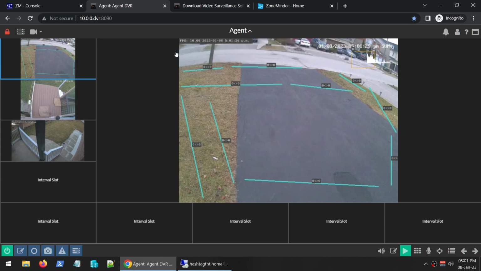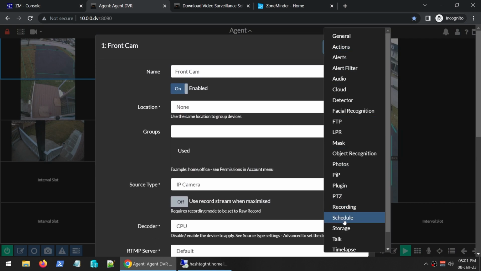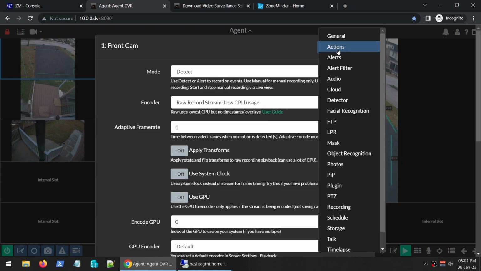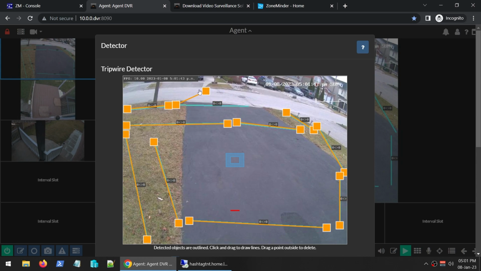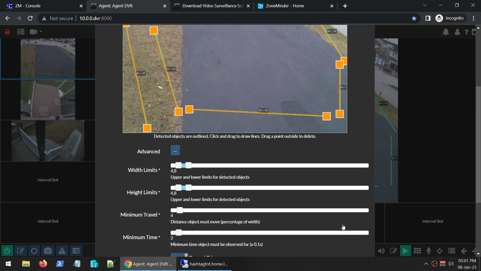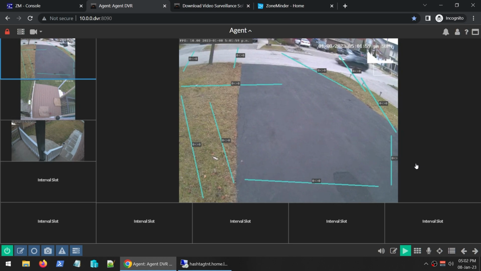So there you go. That's a good example right there. It did not get triggered because the tripwires were not in the way. So if I were to move the tripwires, and then if we happen to have somebody driving by, oh, sorry, detector, it will trigger it. So if I were to do this, then somebody comes here, here, and here, right? So it should trigger the event. And click OK. Oh, okay. What a coincidence, right?